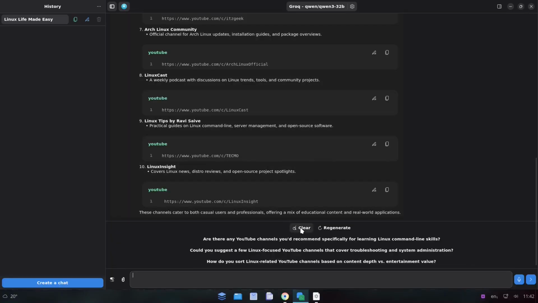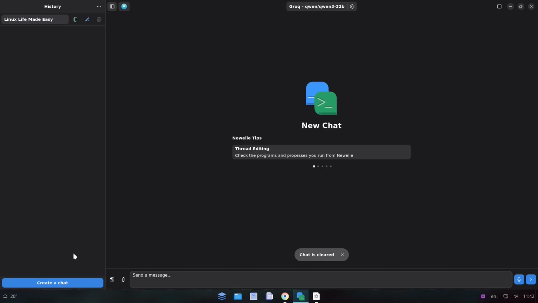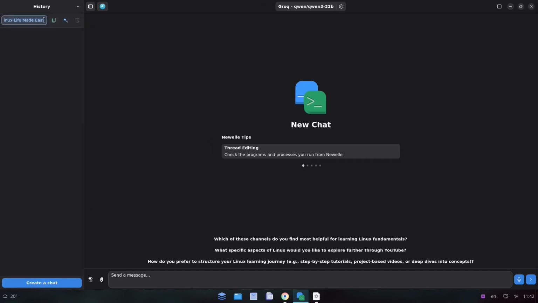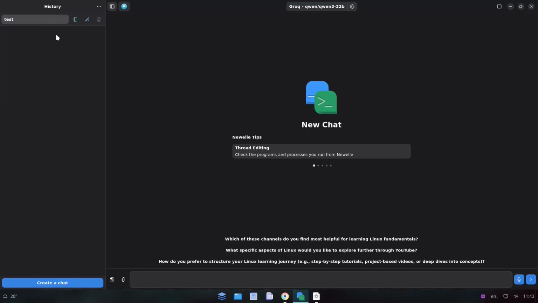You can clear the screen at any point by doing this. You can create a new chat by clicking here. You can edit the name of a chat, click here, and you can call it whatever you like. You can copy the chat, so it opens up in a new chat window. But there's various things you can do with that.